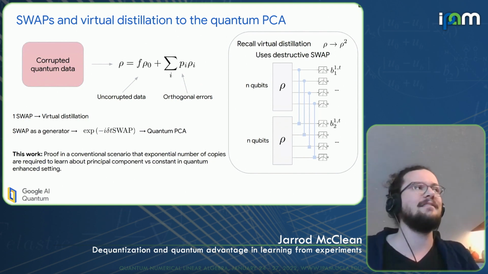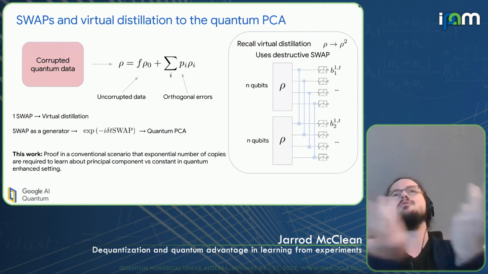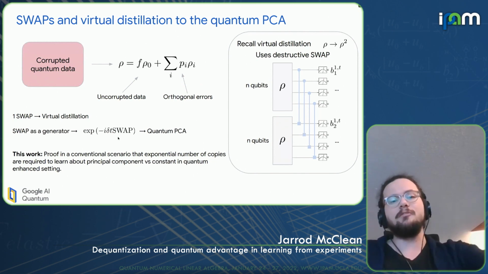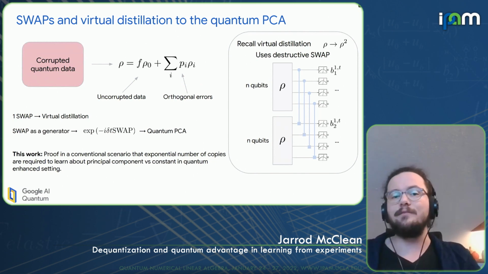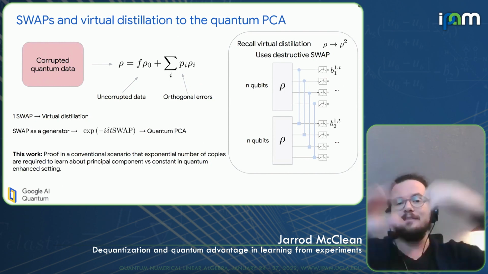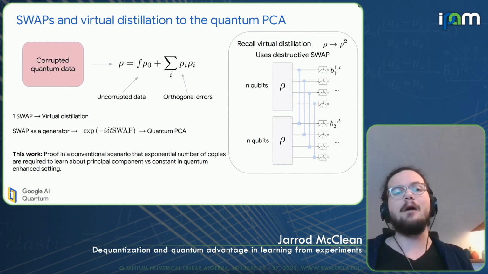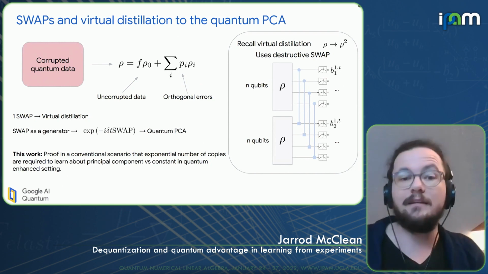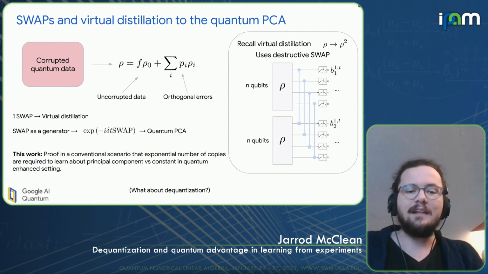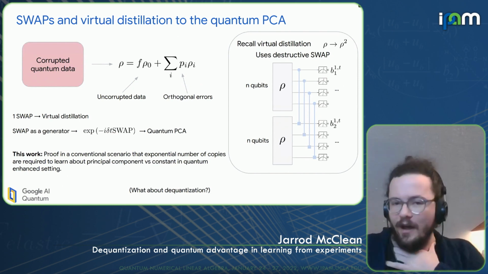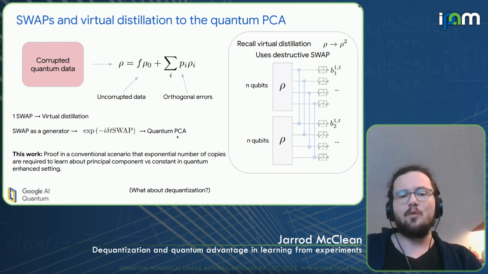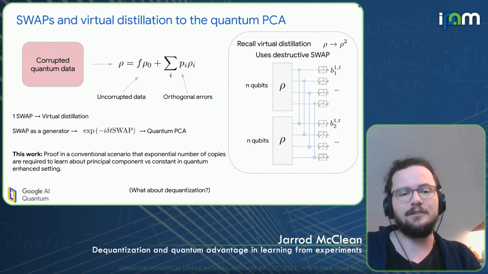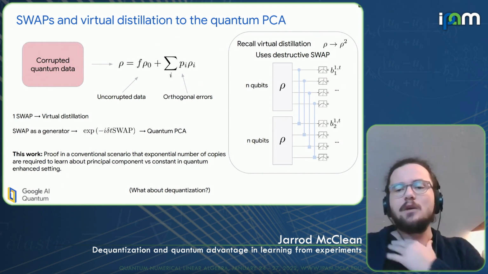So this is yet another case where if I'm processing truly unknown quantum data, this sort of ability to use multiple states, in this case in the context of a linear algebra routine, is sort of exponentially more powerful than if I force myself to think about processing one unknown state at a time. And so the immediate reaction we've often gotten when we said that we proved that quantum PCA has this sort of exponential separation compared to conventional is, what about dequantization?